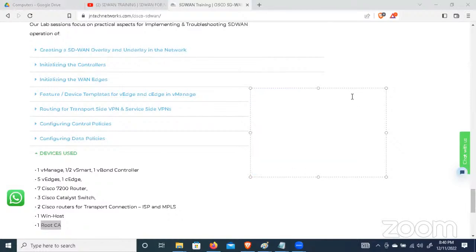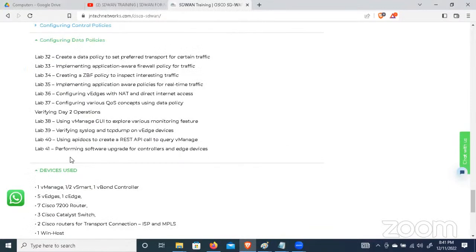Now one more thing. Policy we can configure. I think the total lab count is 41, but this one is only showing 41. I will provide 45 labs; four extra labs you can get from me. The four labs discuss real-time scenarios. Real-time scenario means some tickets we can resolve, if you're trying to deploy or troubleshoot running networks. If you are getting any issue in an SDN solution, how to troubleshoot. Four labs we discuss, and this one is the server.